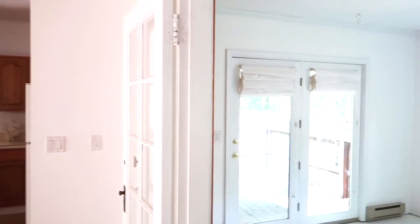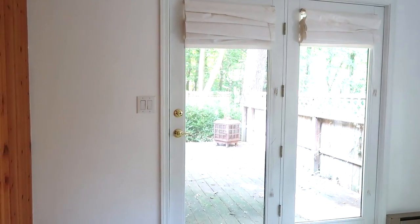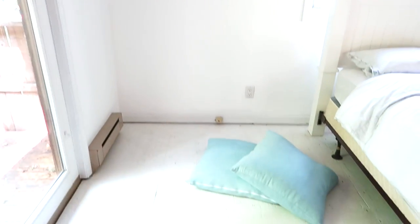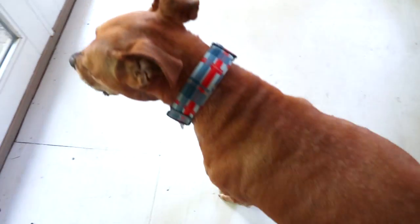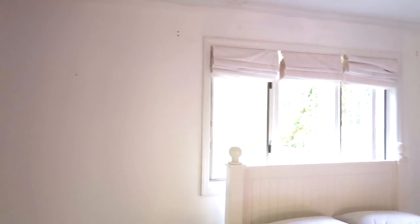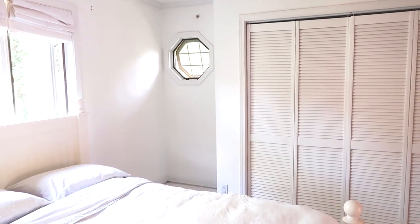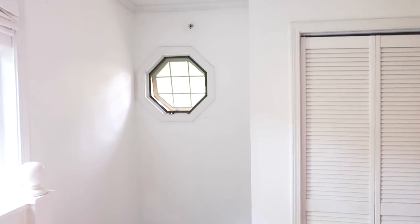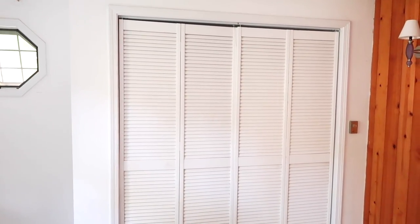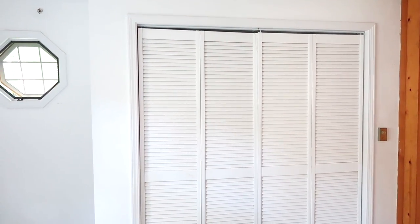Our bedroom — the larger of the two — does have a French door walkout to the deck, which you can see out there. We think this whole room was actually an addition; if you look at the floors it's just painted plywood, so this was added at some point, probably 30 years ago based on the age of the windows. Really nice size. It has this interesting little nook in the corner that I think was like a makeup nook, and a cool octagon window that tilts out, so even if it's raining you can leave the window open. And then a gigantic closet — like quadruple wide — which we'll probably keep for beach towels and all the extra storage you'd need in a lake house.